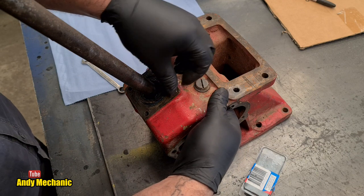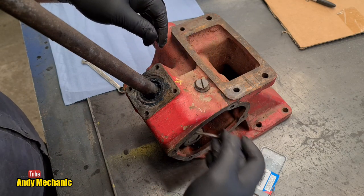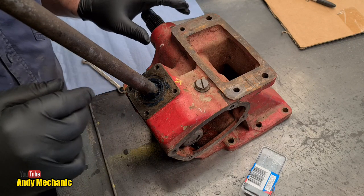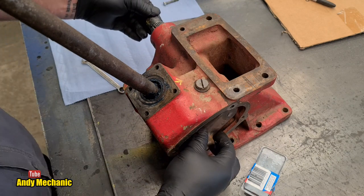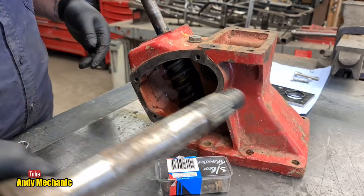And can we retrieve that now? I think there's just enough space, maybe. Yes, there we go, look. Okay, so this should now allow us to remove the sector shaft, as it's called. So we'll have that out. Here we go. Lovely. I'll stick it on there.